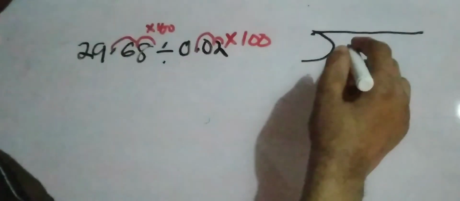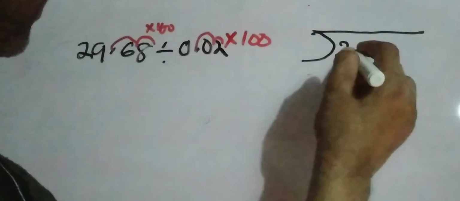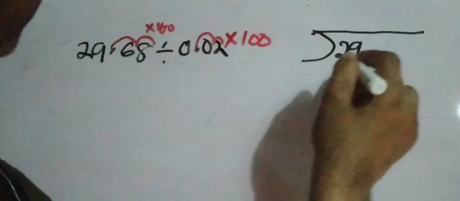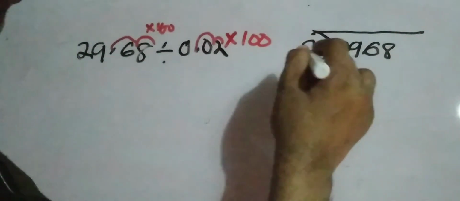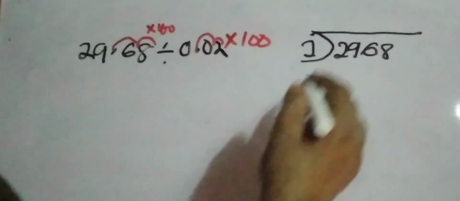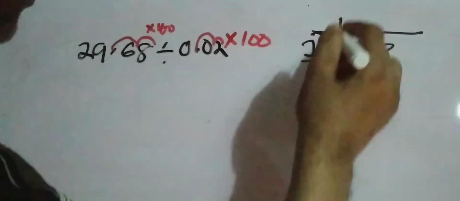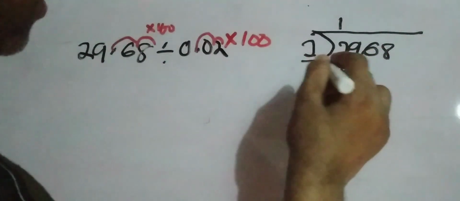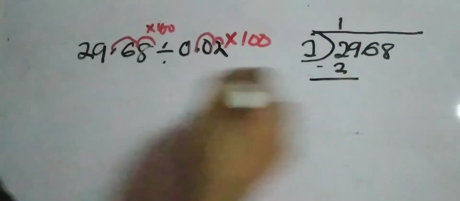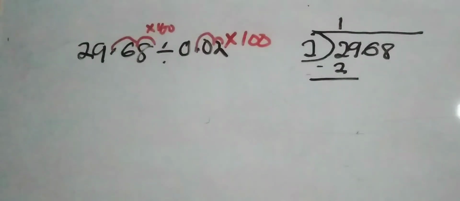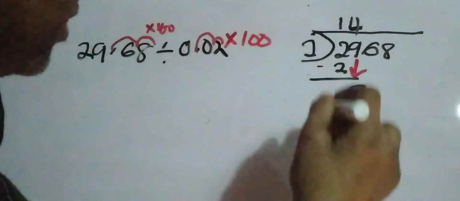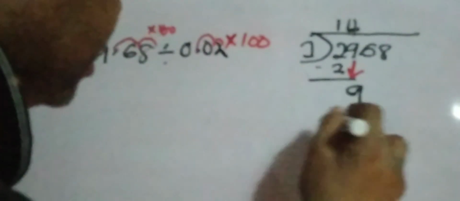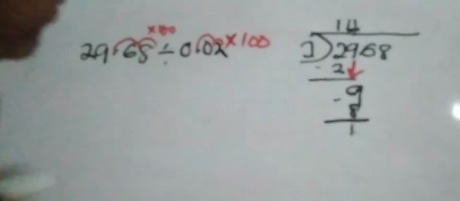The dividend, which is 2,968 now, because there's no point. And then we're going to put 2, the whole number, inside. So we're going to say 2 into 2 goes 1 time, 2 ones, 2. Subtract 2 from 2, leave nothing. So we're going to bring the 9 down. So the 9 is going to go here. So we're going to say 2 into 9, that goes 4 times, 2 4s, 8. 8 from 9 leave 1.